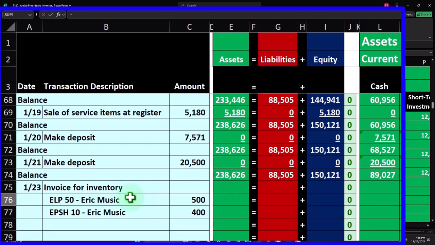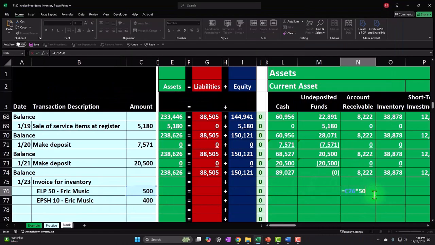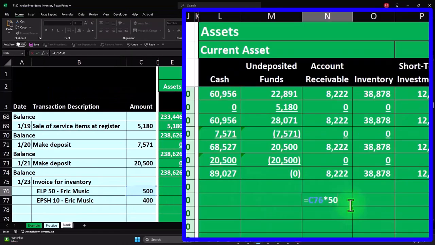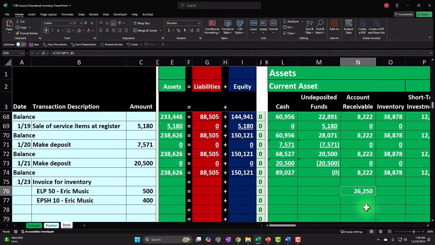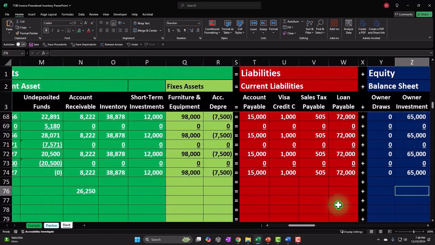So now we're gonna say that we had 500 that we're sending out times 50 units. And then once again, we have to do the sales tax, which is 5%. So I'm gonna say that would be 25,000, but I'm gonna go back in there and take that whole thing times 1.05, which is 105%. That gets us to the 26,250. All right, the other side of that transaction is gonna go to revenue and sales.